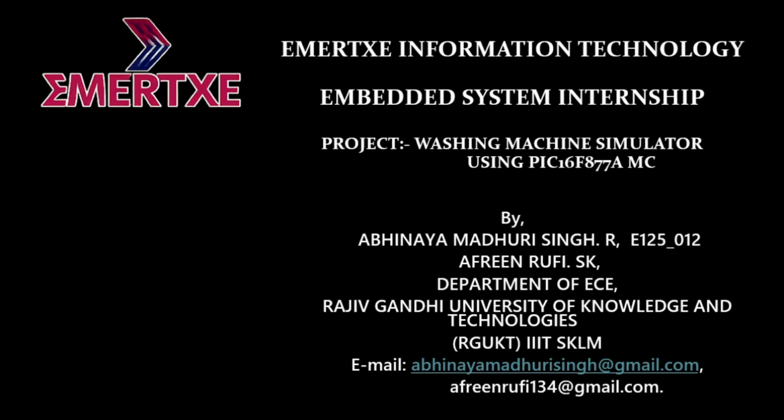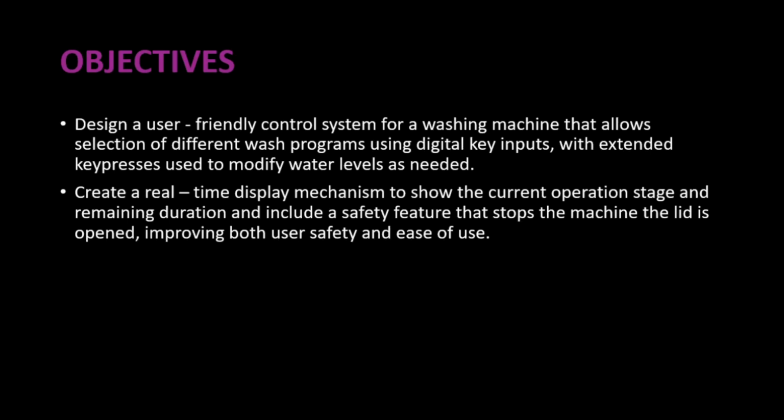In this, we have designed a washing machine using PICSimLab. The objectives are to design a user-friendly control system for a washing machine that allows us to select different washing programs using digital key inputs, and to create a real-time display mechanism to show the current operation status and the remaining duration, including the safety features. Here we have designed a washing machine which displays exactly like the washing machine we use in our daily life.